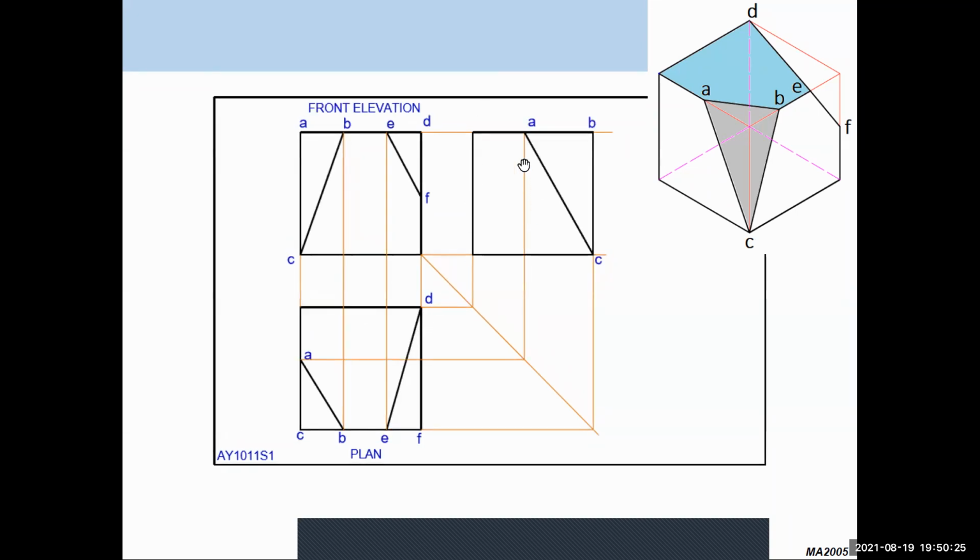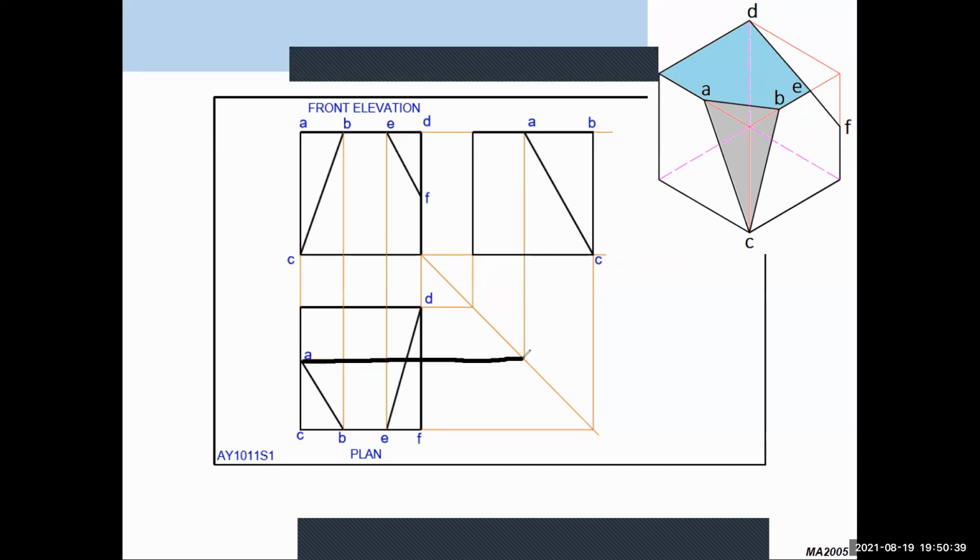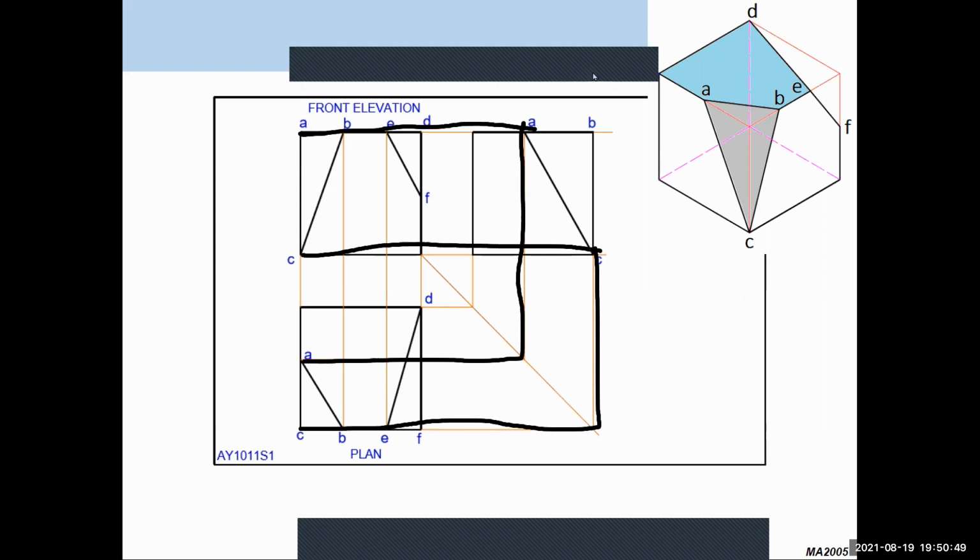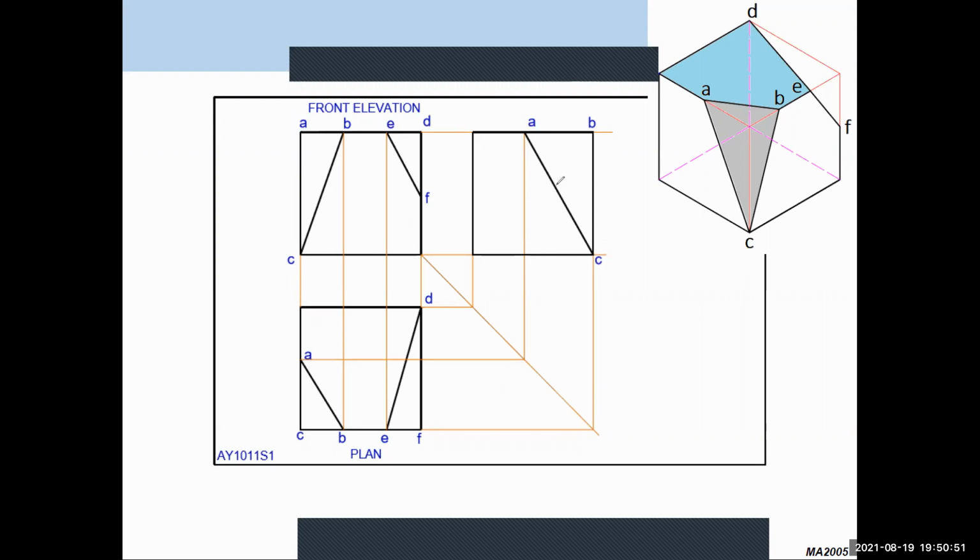So from here, you can match it to here. So C will go to C, A to A. So you do it mechanically by formula. A and A, then C will match with C. So if you can't visualize, this is a very good way to do isometric drawings.